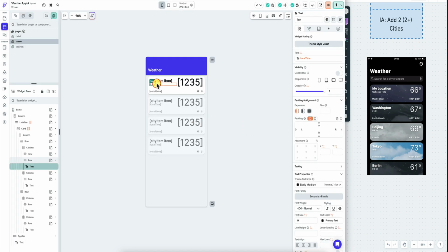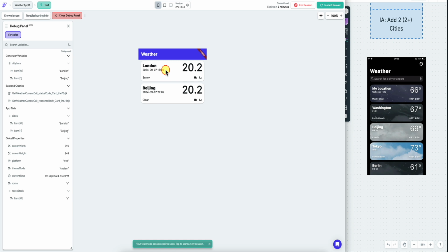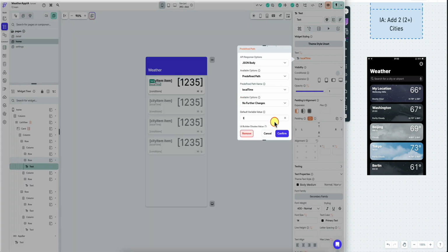So what we need to do is create a code expression or a custom function that simply strips out that date part and only leaves the time. Okay, so what we're gonna do here is just have local time. Let me see how it looks. So this is how it looks. And so what we need to do is split it by space and take the second item. So this is fairly simple.